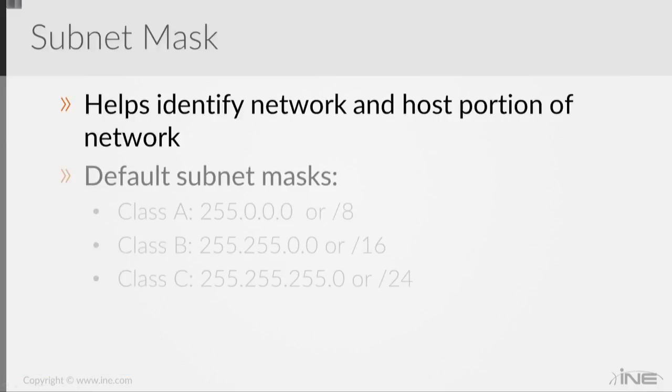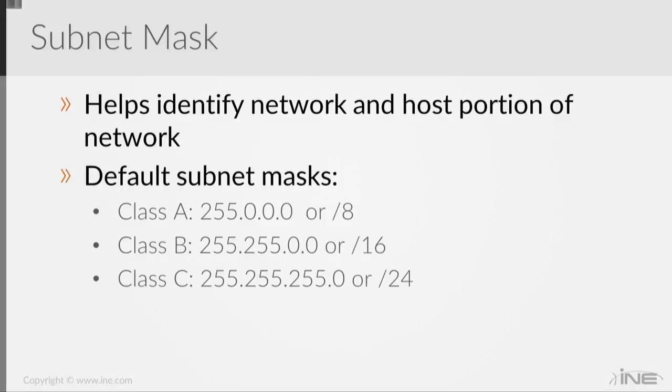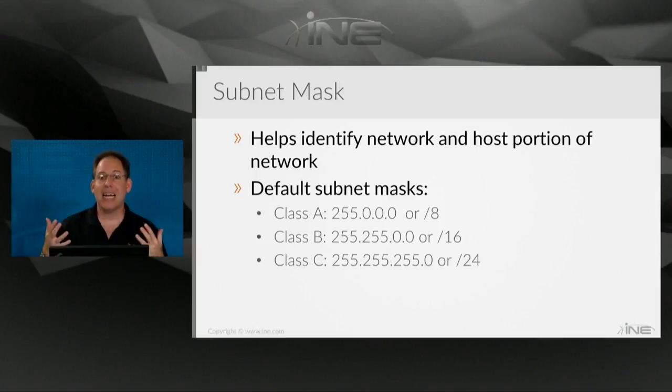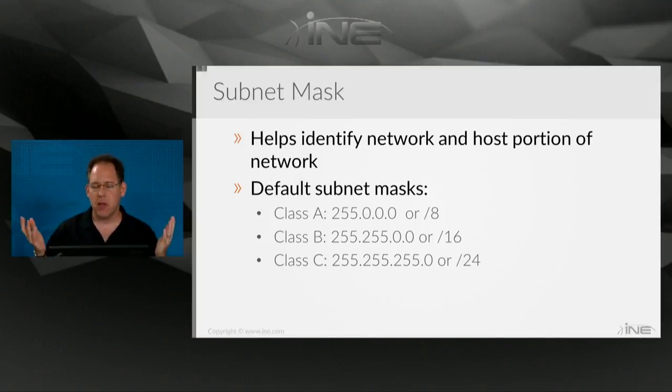All right, let's talk about subnet masks. So back in the early days of IP addressing, back in classful addressing, there was no need for a subnet mask. A device would just simply look at those first few bits and it would know where the boundary line was between the network portion and the host portion, just based on the class of address, A, B, or C. But as time evolved and universities and companies started connecting more and more to the internet, the designers of IP realized, well, wait a second, we're going to start running out of addresses here.